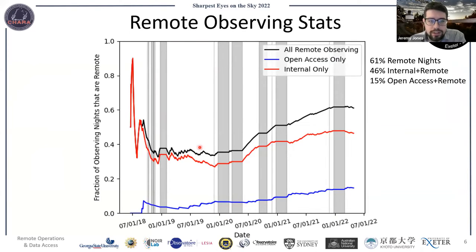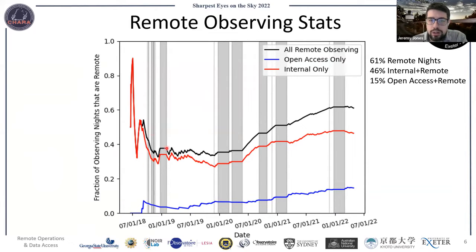So here are some statistics on remote observing usage. This is showing the fraction of observing nights that were done remotely since we went public with the remote observing machine back in 2018.